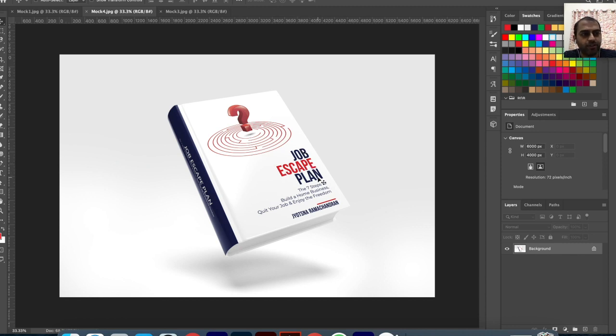This is the same font which is currently in that book cover design. This is the Weba's View font. If you're a graphic designer, you might be using this font very often. It works only in caps; only caps is available. But if you want to make text in some square, then this font is the best font to use. You might be seeing me using this font in many of my social media posts also. This is the best font for perfect alignment. So that will be nice. So I have used this font, and I have used this font.